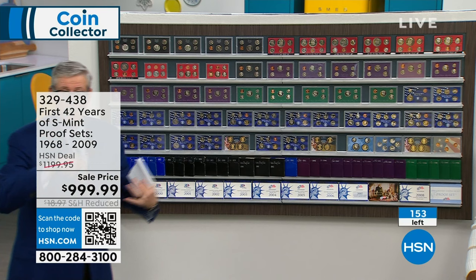Goodness. I can't even tell you how many Eisenhower complete sets I've sold with all the proofs included. Every single one of those, 6 Eisenhowers gone. I was going to do the Susan B. Anthony sets tonight. Yeah. We didn't have enough quantity. I had every Susan B. Anthony set. Every time I do it, the first 30 years of proof Lincolns, 30 sets gone. They literally get rarer every single solitary day.